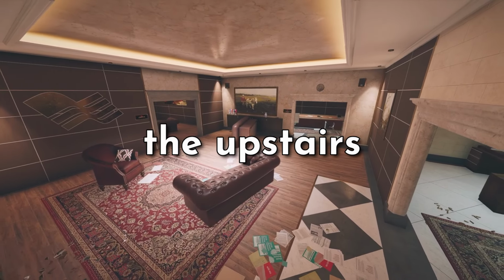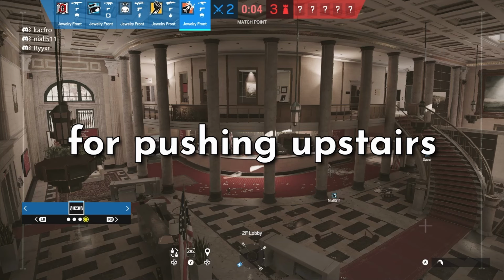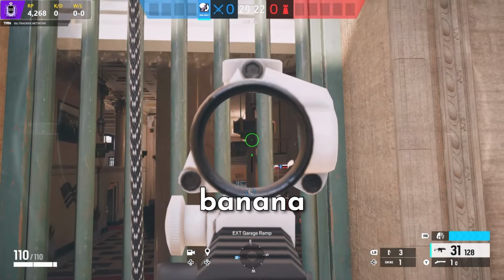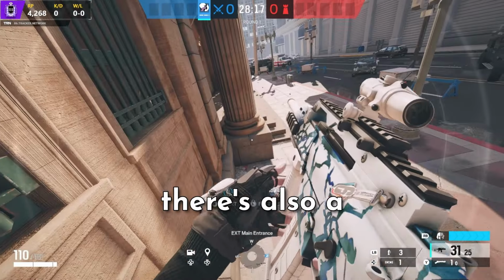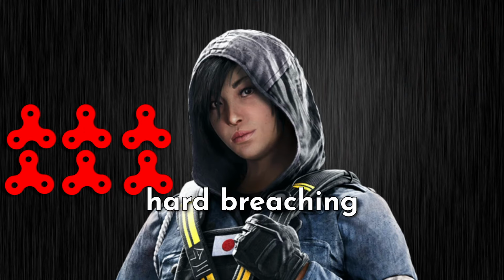Now, for attacking the upstairs bomb site, you can do a lot more than its downstairs neighbour. A good strat for pushing upstairs is lobby. There are so many angles you can get looking into Trump, Banana, and E3 elevator. There's also a cheeky angle looking to site rotate.